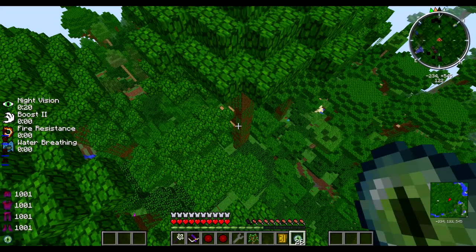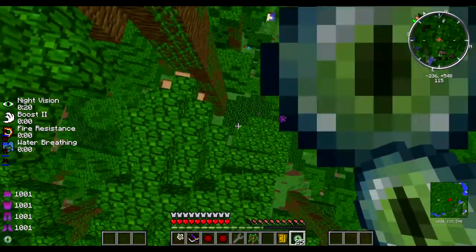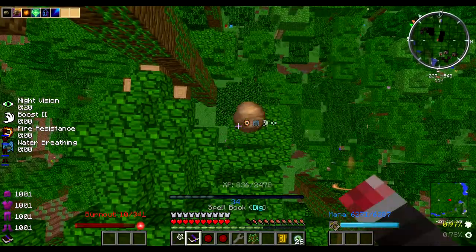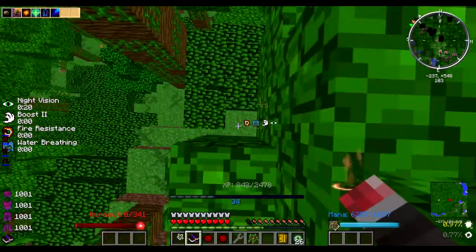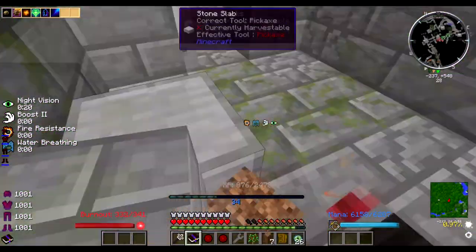Okay, I think I've found it now. If we look, yeah, the pearl is going a bit down here. If we throw another one, it's going straight down. So, let's start digging. Yeah, I'm just gonna drop down here. It's probably gonna be quite a bit far down, so. How far down is... Found it.